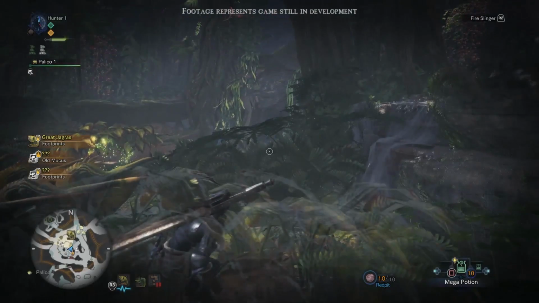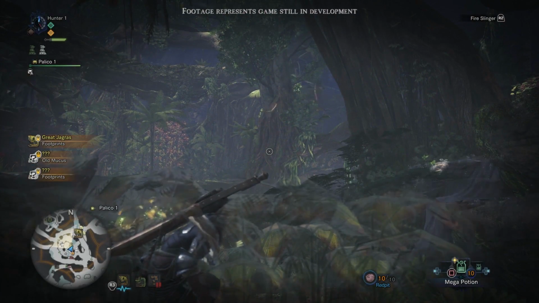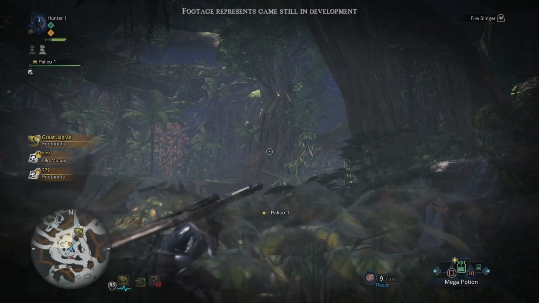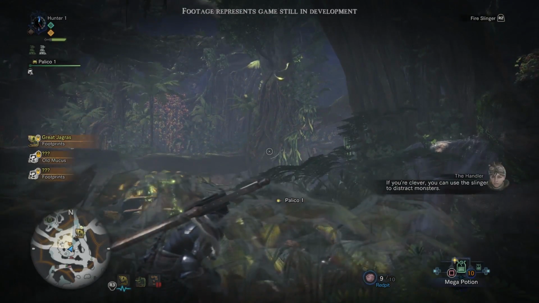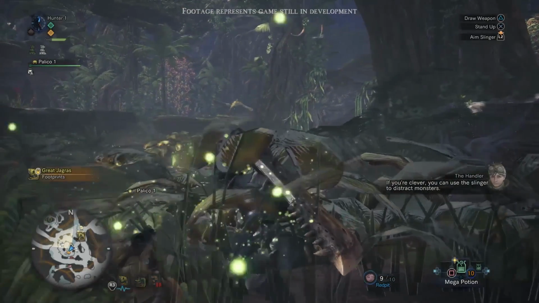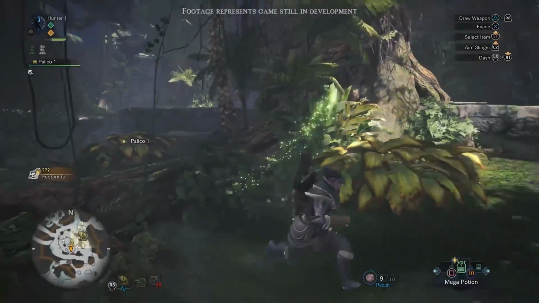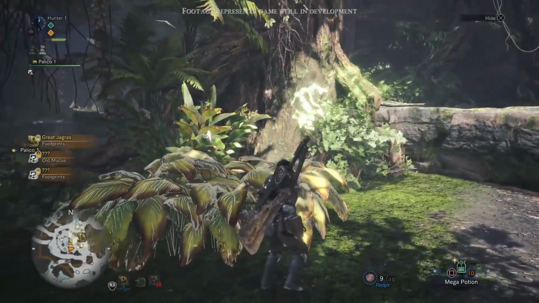Monster Hunter World introduces monsters that can see and smell and hear you, so engaging in stealth is a sure way of getting the upper hand. If you're clever, you can use the slinger to distract monsters. These small jagras are always on high alert, so a hunter is using sound to distract them so we can move on to continue tracking our main target.